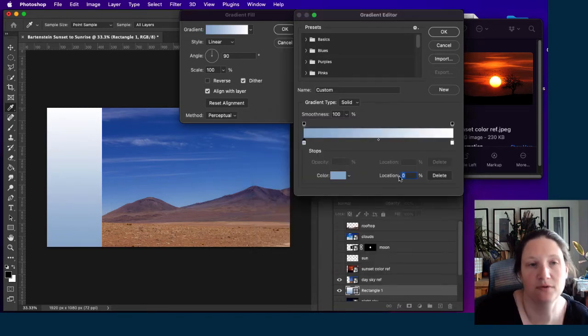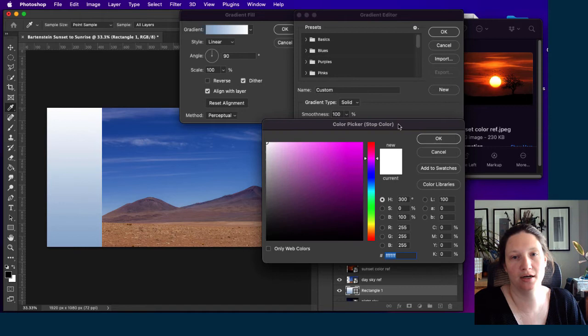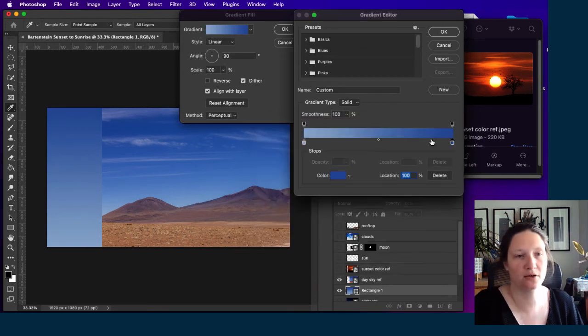You say okay, right? So now we have light blue going to white, and instead of white, I want it to be the darkest blue. So I can double click here. Again, it's a white that's from pink. We're gonna look, and you'll see as I click and drag around, I'm getting kind of twitchy, different, darker, lighter blues based on the cloud situation. So I'm gonna kind of eyeball where the darkest one is, something like that, okay? And I click okay. So now I have this gradient.